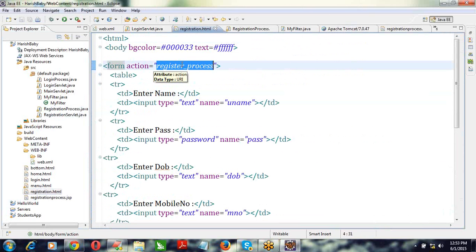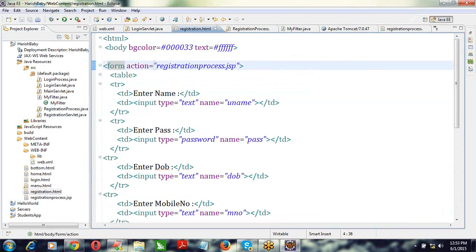We created a JSP file, so forward to that registration process JSP file. Meaning in place of this form action, you have to specify the JSP file name. What is the JSP file name? registrationprocess.jsp.